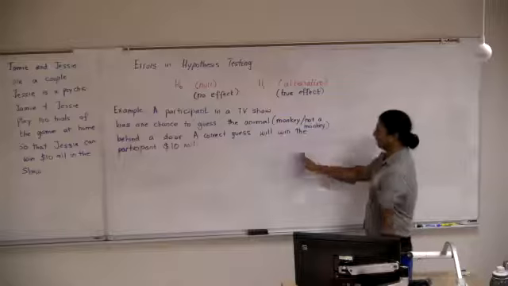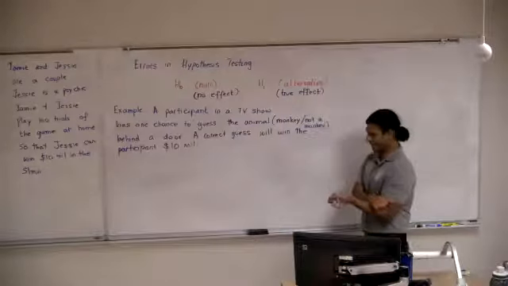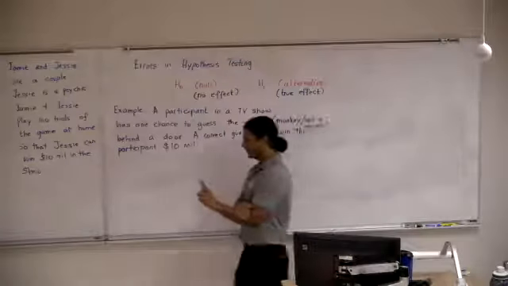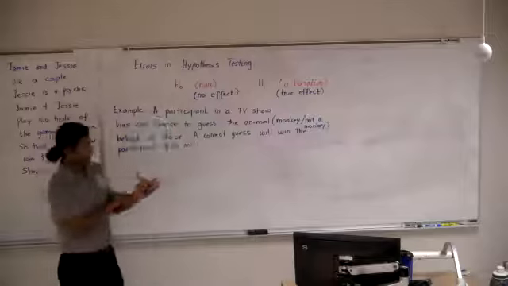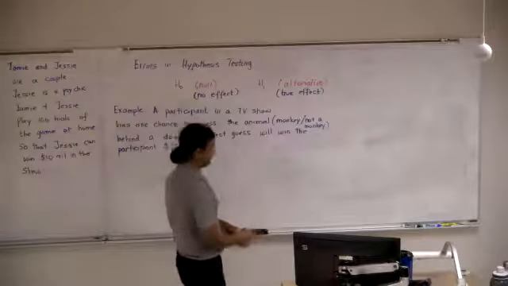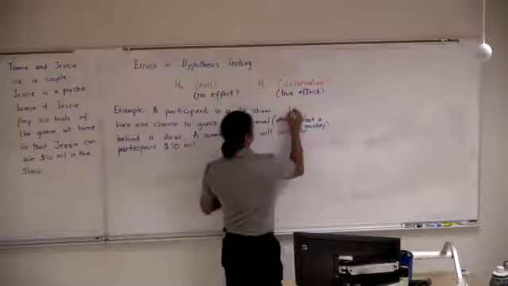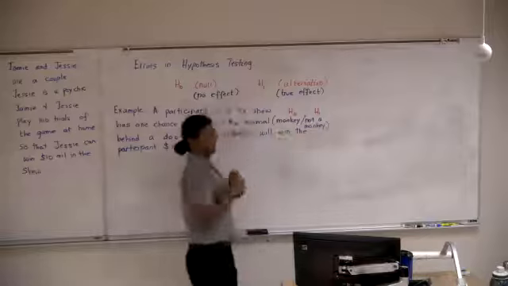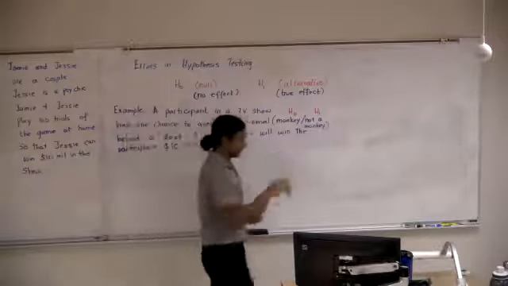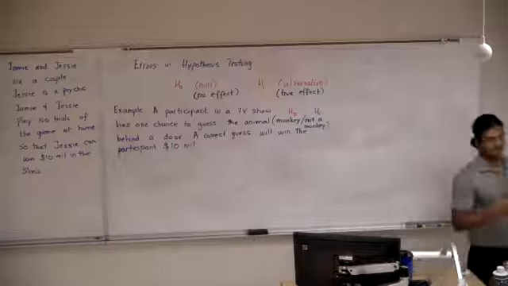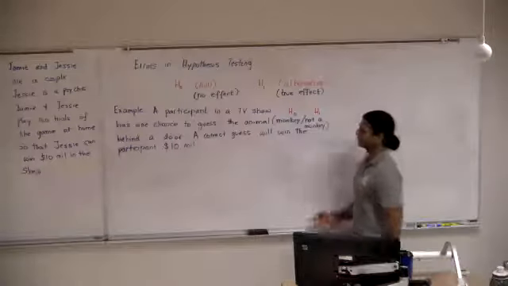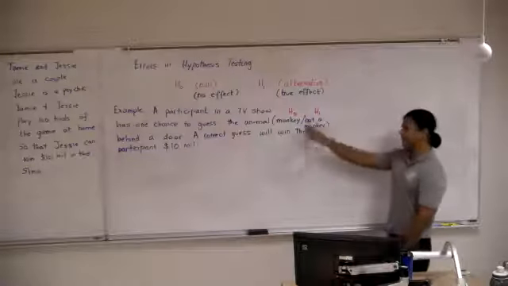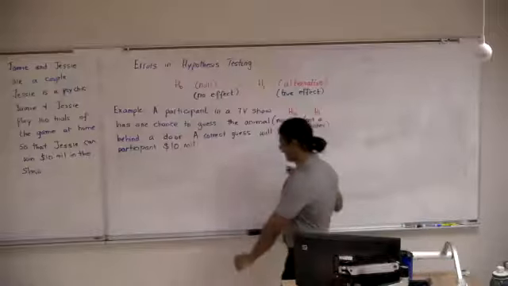Say you get to go to a TV show and participate to win $1 million or $10 million. You get one chance to guess the animal behind the door. It's either a monkey or it's not a monkey. So I'm going to call monkey H0, not a monkey H1. Later on, we will talk about a specific case involving statistics with a parameter. But for now, to understand the types of error, I'll just call H0 monkey and H1 not monkey.